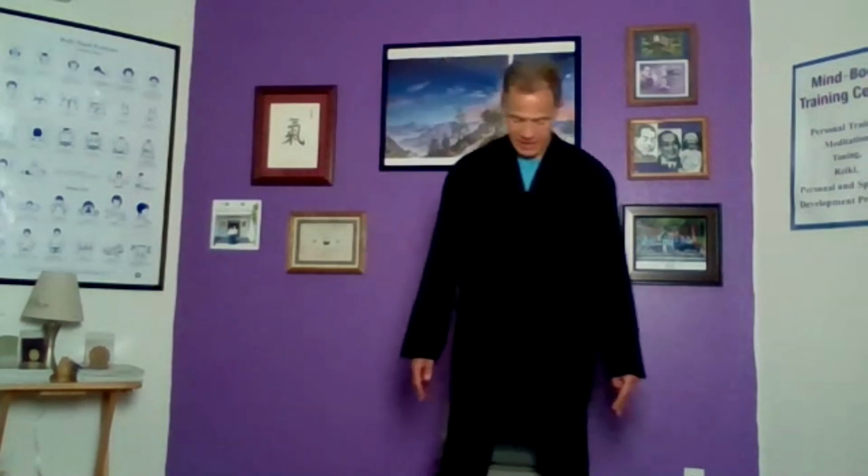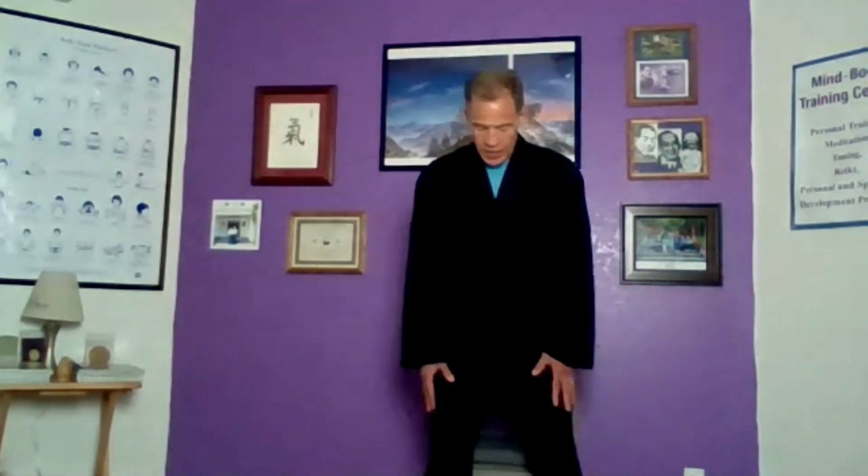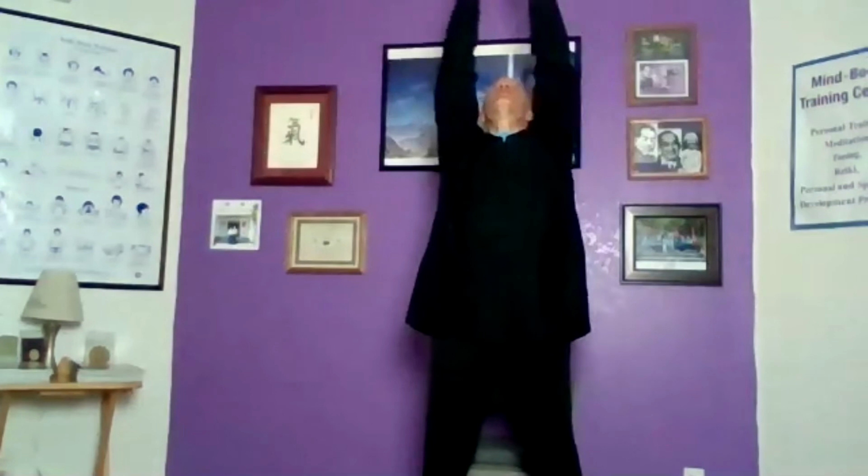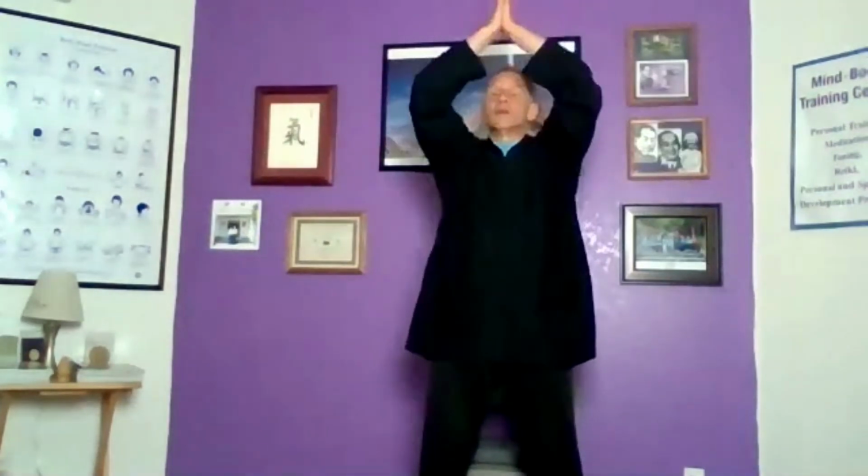All right, good. Let's take a hip wide stance, feet parallel. We're going to close the torus, gathering energy. So breathe in, scoop, gather energy up overhead, palms together. Exhale, draw the energy down through the central channel to the lower dantian. Again, breathe in, gather. Exhale, draw the energy down. One more time.